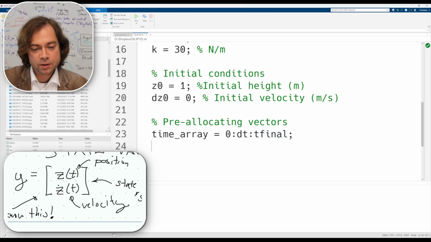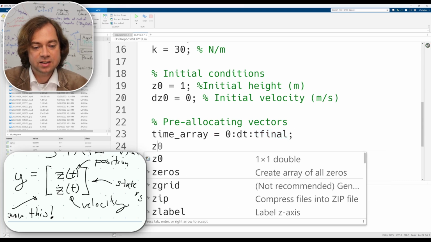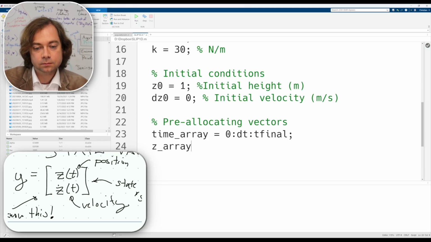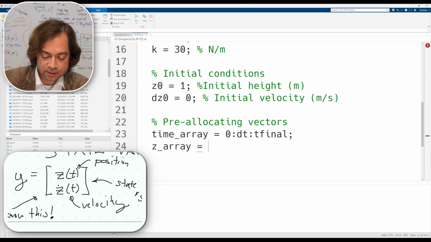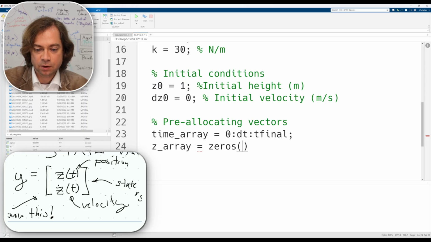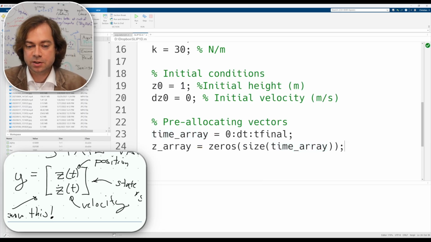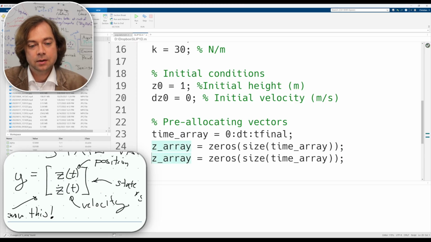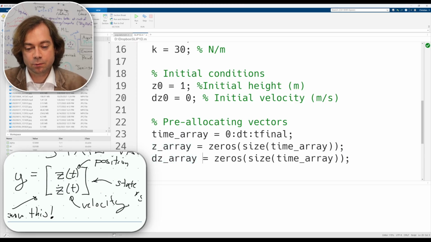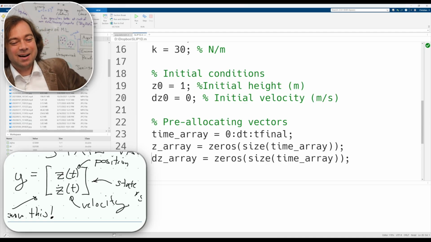We're also going to do a position array. I'll call it a Z array. It's going to be the same. We'll start it off with some zeros of the same size as our time array. This just creates a bunch of zeros, the same size as the time array. And then I'm just copying it for DZ array.